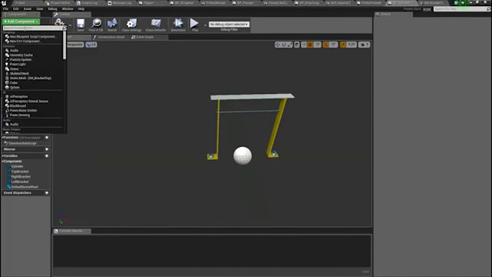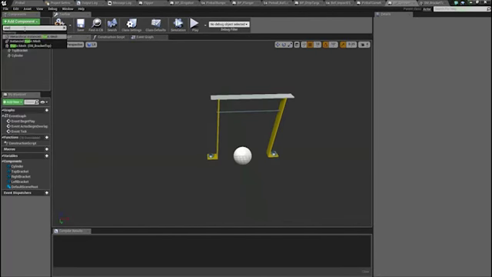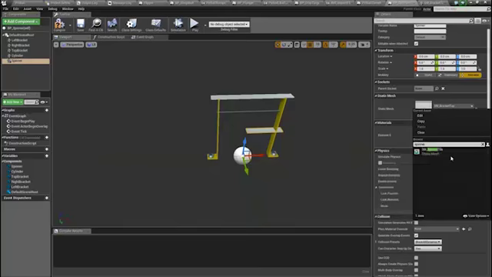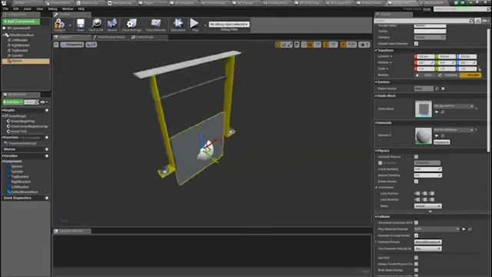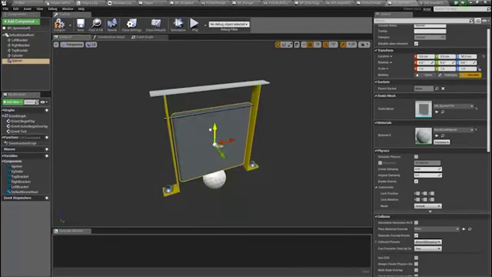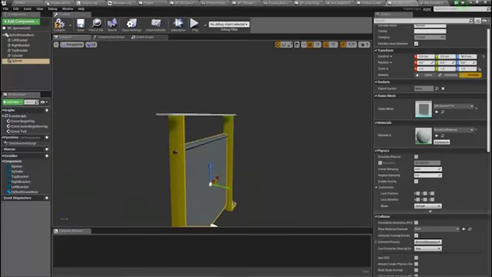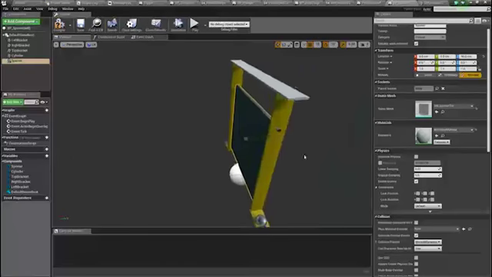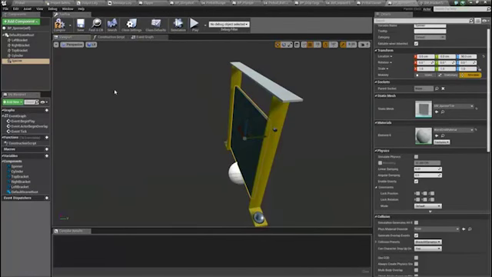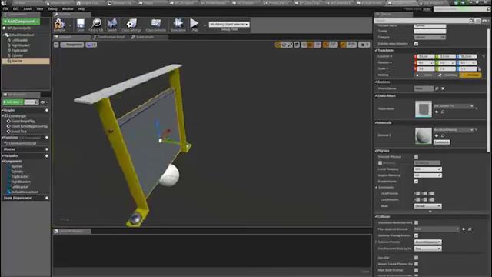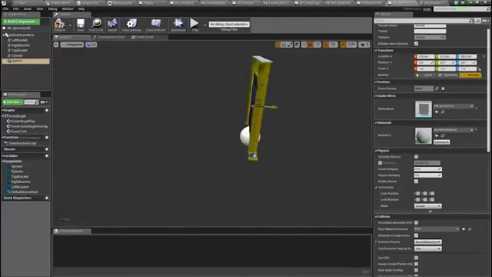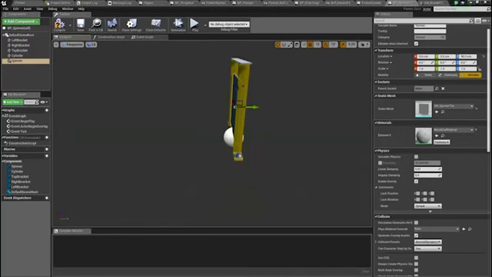Okay, so I'm going to add another component now, and this is going to be the actual spinner. So I'm going to add a static mesh component. I'm going to call it spinner, and I'm going to set the mesh to be the spinner tile mesh. So you can see it's just here. It's a good idea to now move it up, get it to a location that's going to work for what we want to do, and that seems about right, because ideally we want this to hit here, and if the ball's going one way, it'll flip up, and if the ball's going the other way, it won't let it through. So we've added this to here. We've got ourselves a reasonably straightforward tile piece.